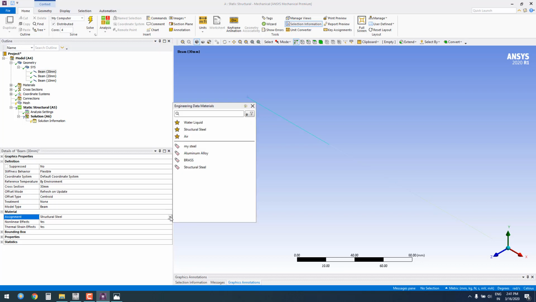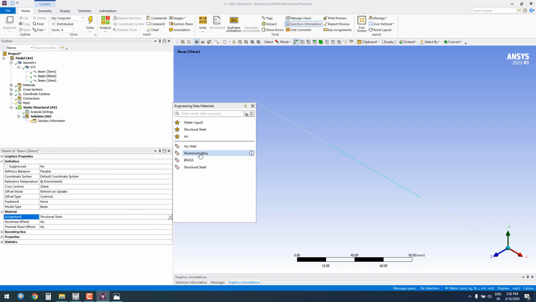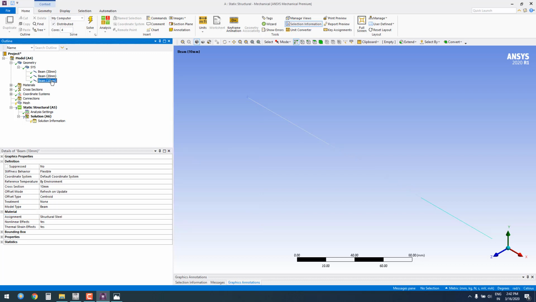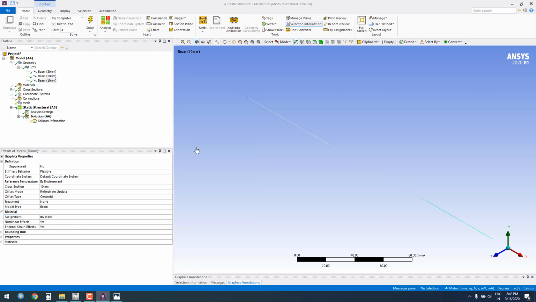We'll change this to the aluminum alloy. Then for 20 mm, again we'll go to material assignment, this drop down menu, and I'll change it to brass. For this 10 mm beam, I'll change from structural steel to my steel. So I'll change the material and assign the material.